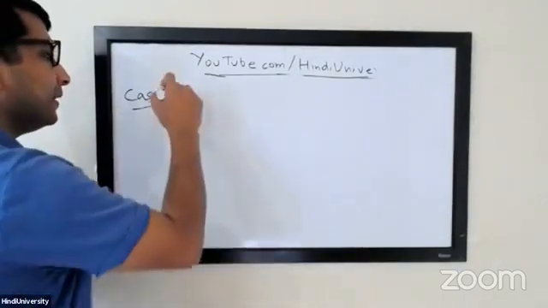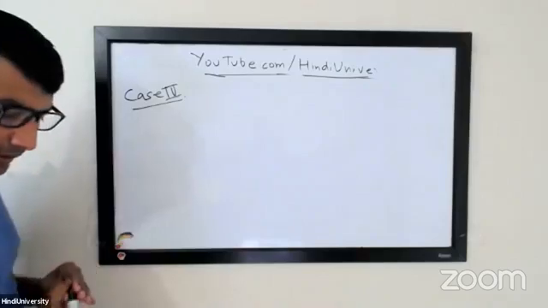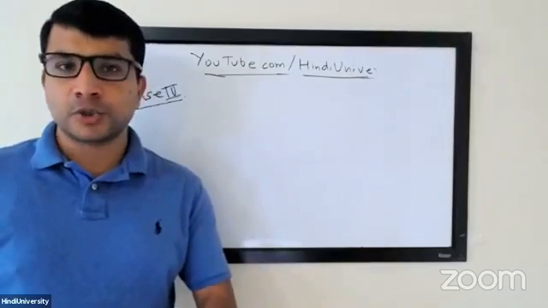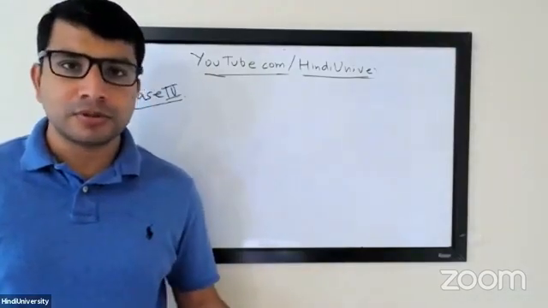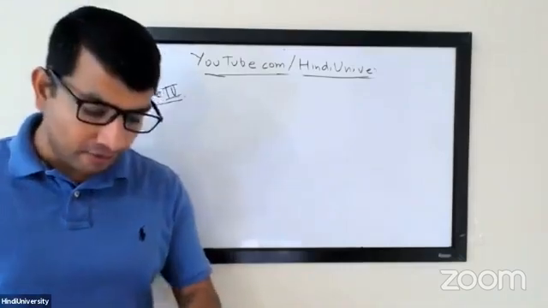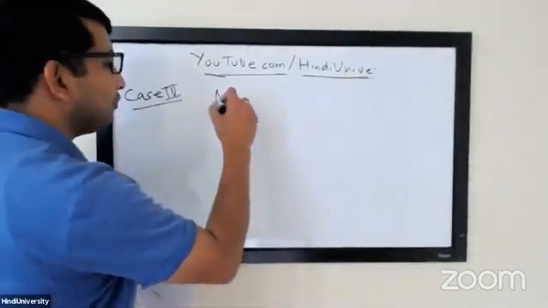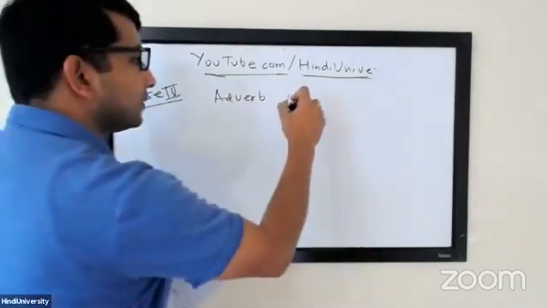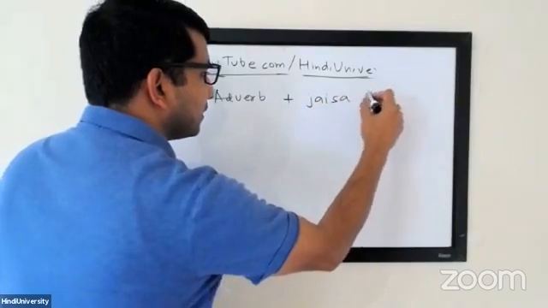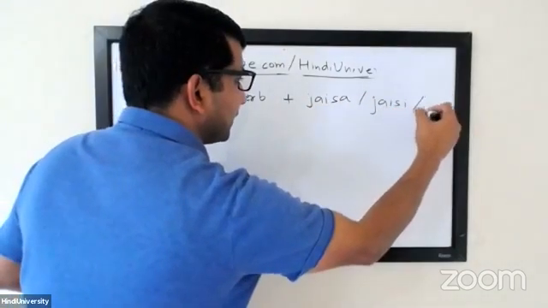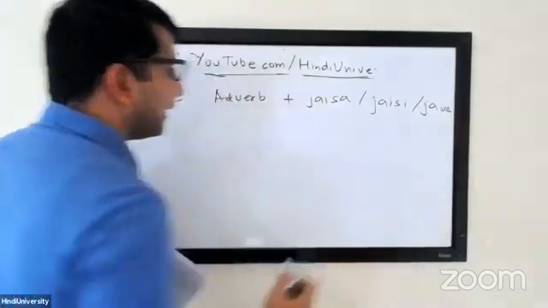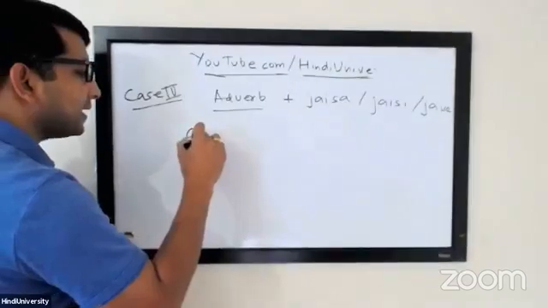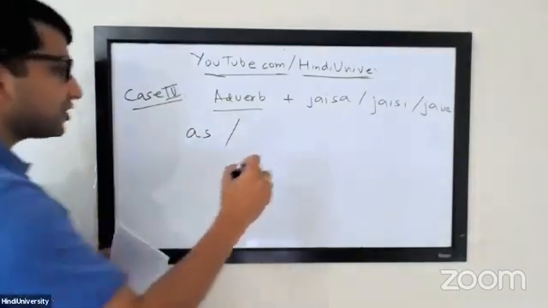pattern. Now I have case number 4. So far we started with a noun and we put jaisa, jaisi, jaise next to it. Then we started with a simple pronoun. Then we had a possessive pronoun. Now we have adverbs. So hopefully this one will be straightforward. There are not too many cases of it. So you have adverbs plus jaisa, jaisi, and jaise. And in this case, when you are using it as an adverb, it means as. It also means just as.